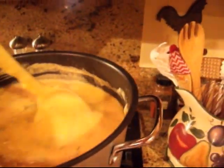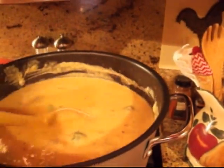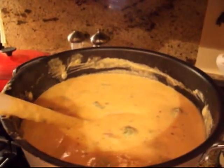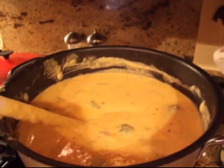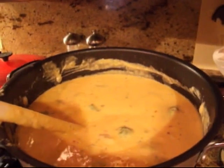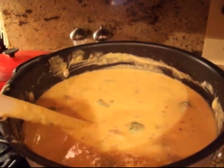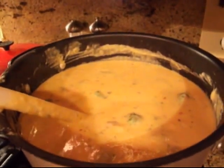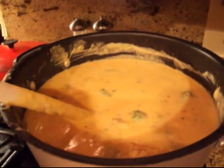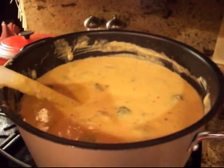And I threw the broccoli in last because I want it to keep some kind of vegetable texture. I don't want it to be mushy and fall apart and end up, you know, part of the mash. So I'm just going to heat this enough that the broccoli gets tender, but it still has a little bit of a bite. It'll add some interest to the soup. And I'm going to serve it up.